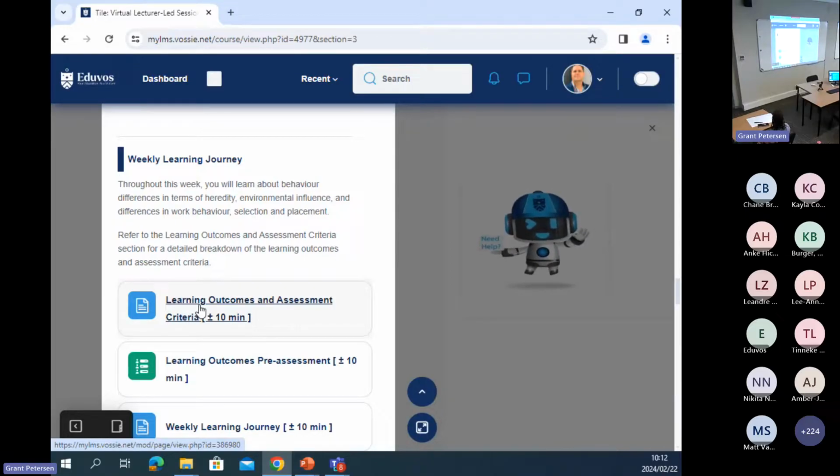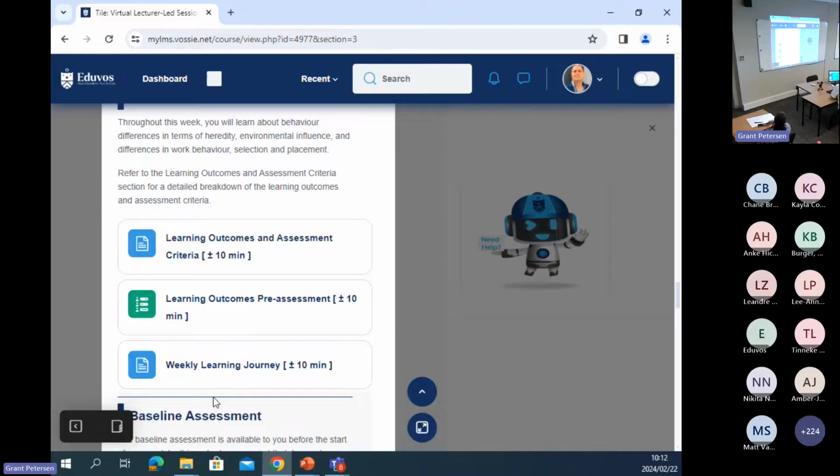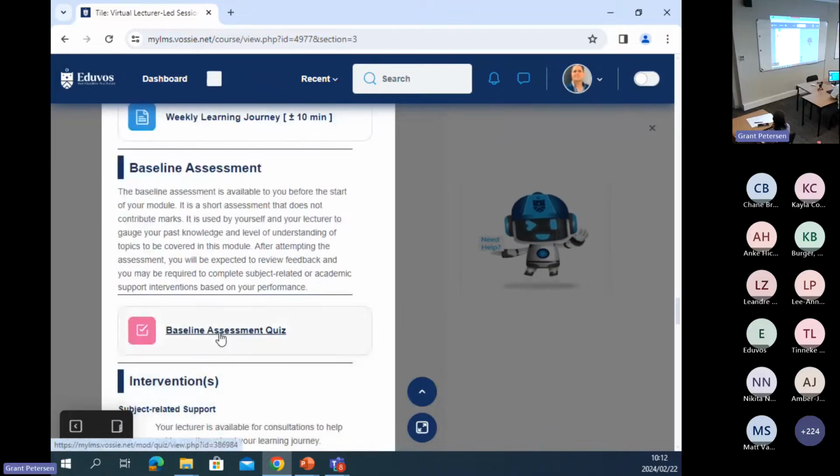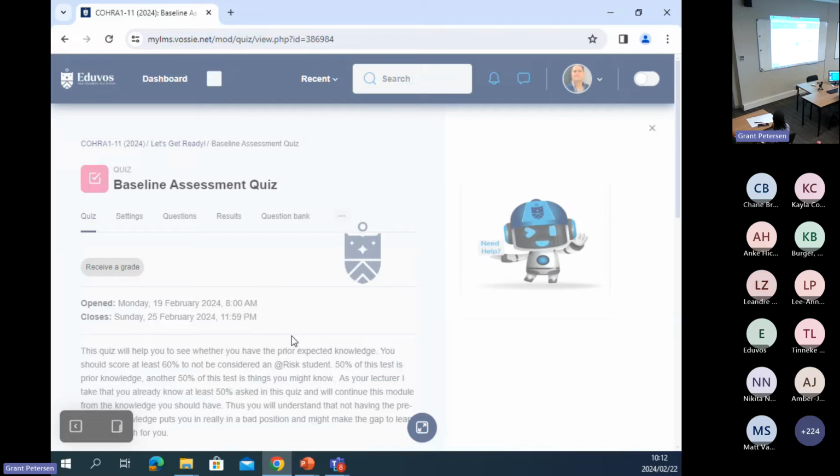Learning outcomes, weekly learning journey, what you're going to do in that week. And then important, there's a baseline assessment quiz. Some of you might already have done this because it's due on different dates.